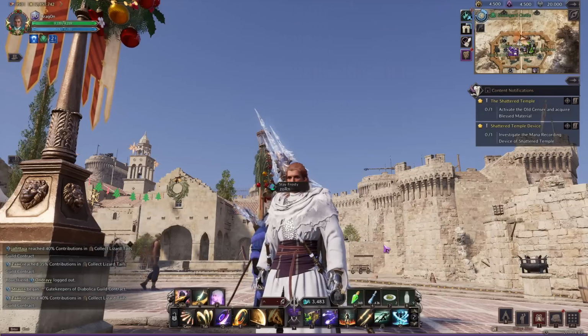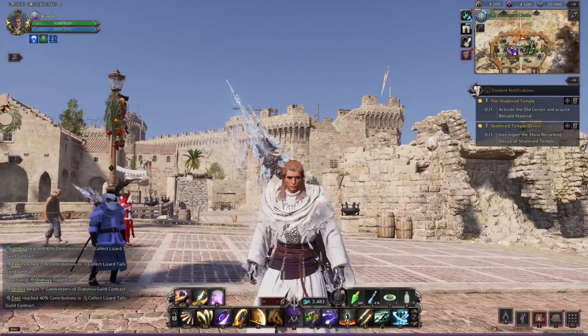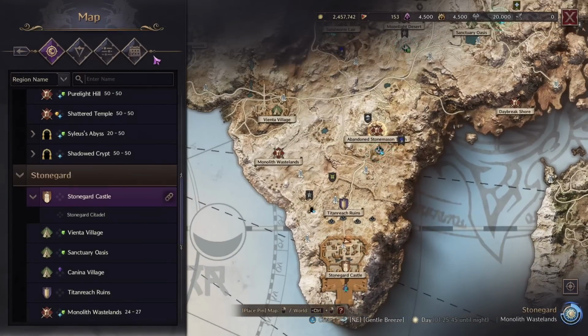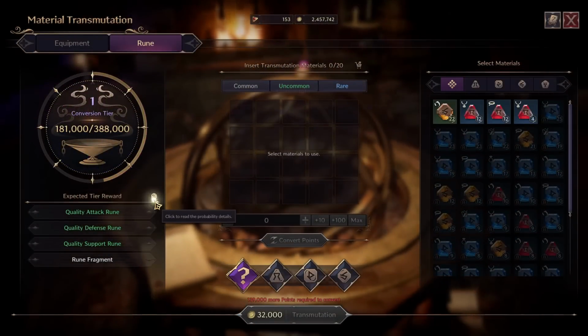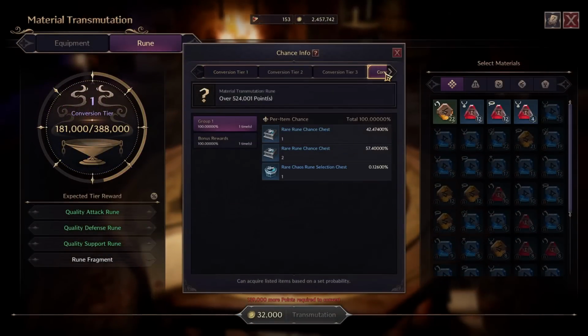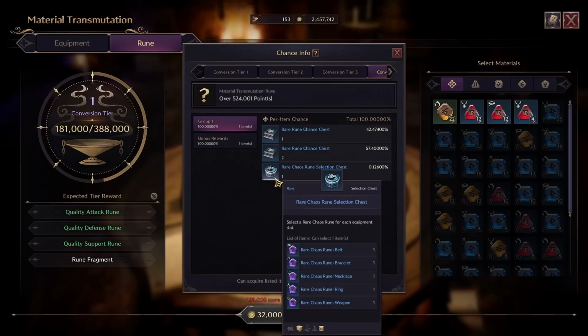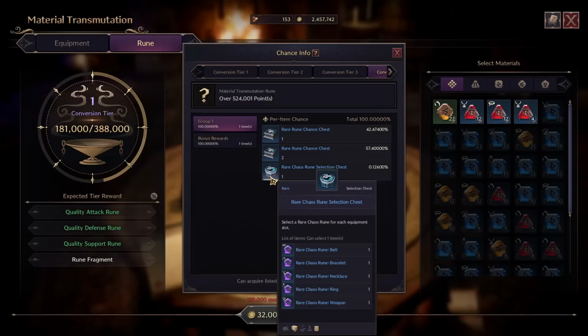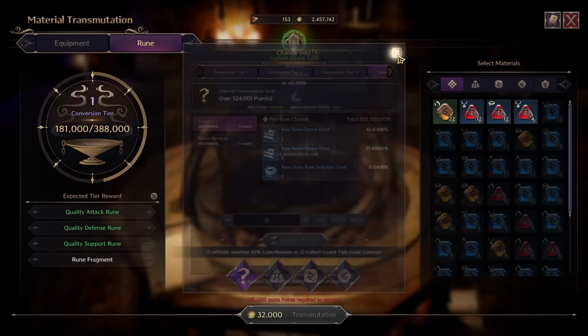Maxing this out will basically get you near max 60 on all of your blue runes, at least if you've been obtaining them also from other areas like weekly challenges and getting your participation rewards from dynamic events and field bosses. And yes, do be aware you can get chaos runes through the material transmutation, but the drop rate is 0.126%. That means you need to obtain this on average 800 times in order to get one of these. Yeah, good luck with that.